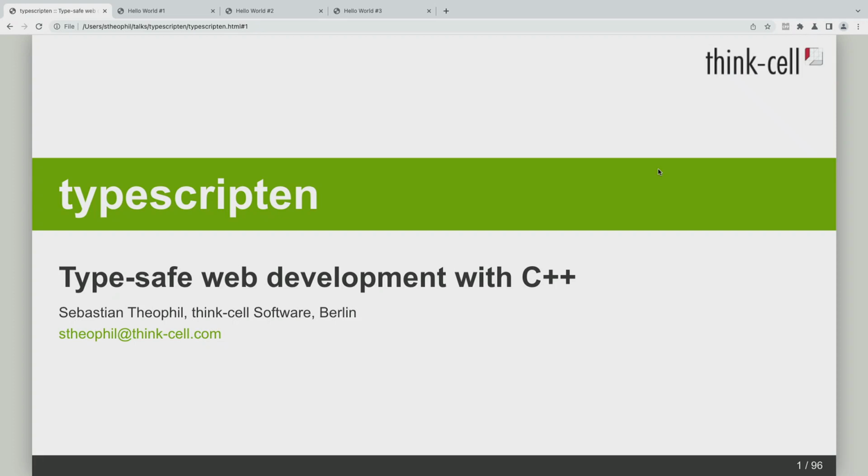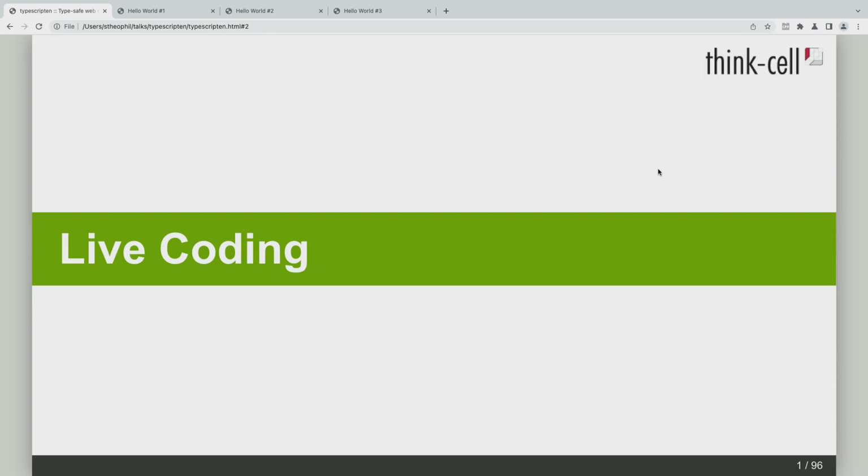Who here has experience with web programming in general? Okay, like everybody does that. And who of you has experience with WebAssembly? Like doing C++ to web stuff. Okay, cool. Node.js? Okay. So let me start by showing you what we built.